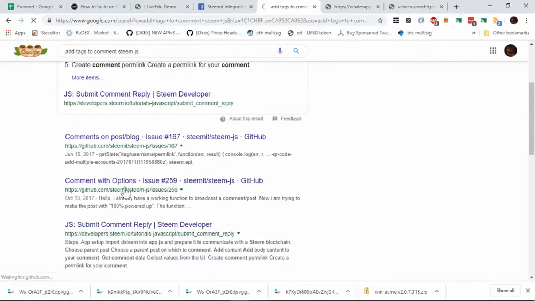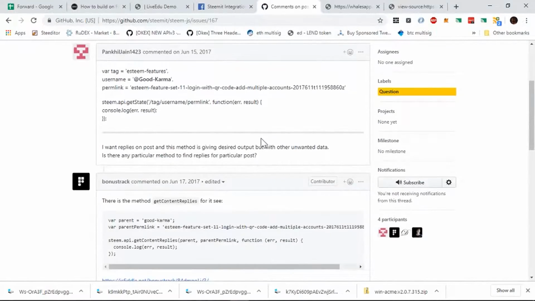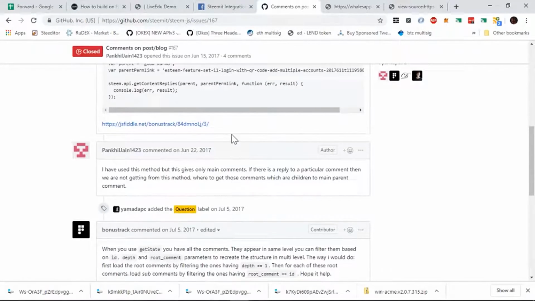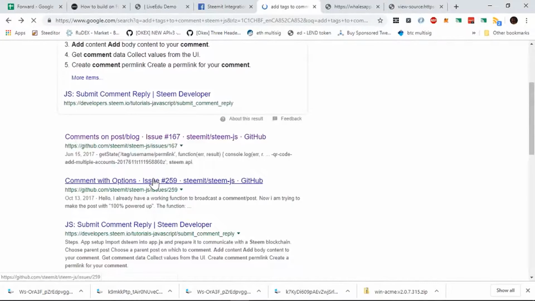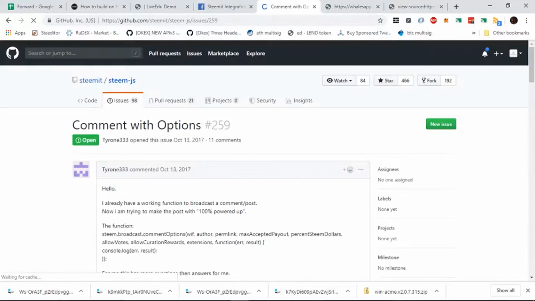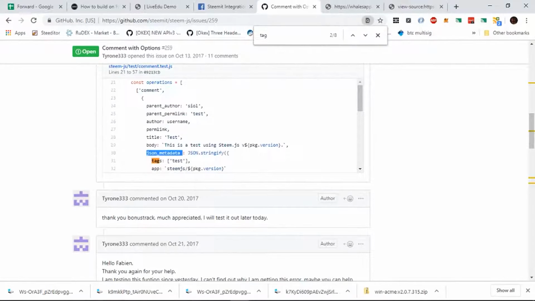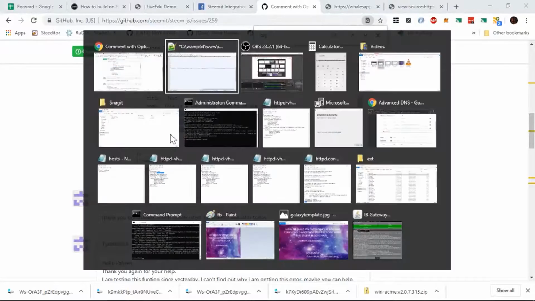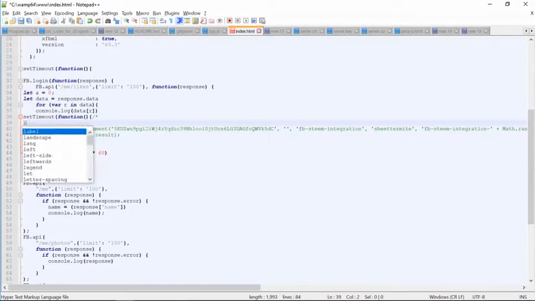Comments on post blog. Options. Maybe I just want additional things on the metadata, so we want to make it do something. Just let's.